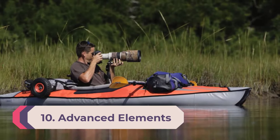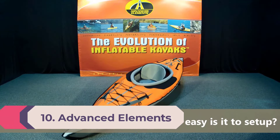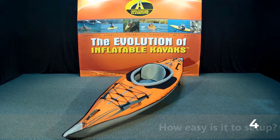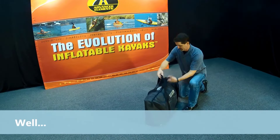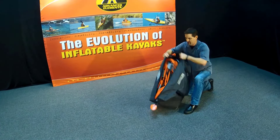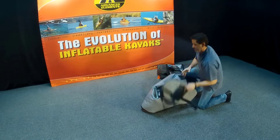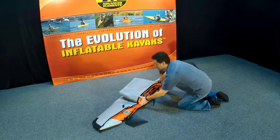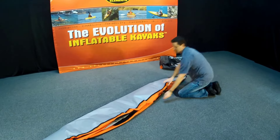Number 10: Advanced Elements Advanced Frame. It's a rare occurrence that one of the top performing models in any category is also one of the highest value items for budget-conscious shoppers, but that's exactly what the Advanced Elements Advanced Frame brings to the table. This metal-stiffened craft is our favorite inflatable kayak, available for a comparatively reasonable price. The aluminum-reinforced keel creates a V-shape that tracks well and cuts through the water far better than the flat bottom of most other models.